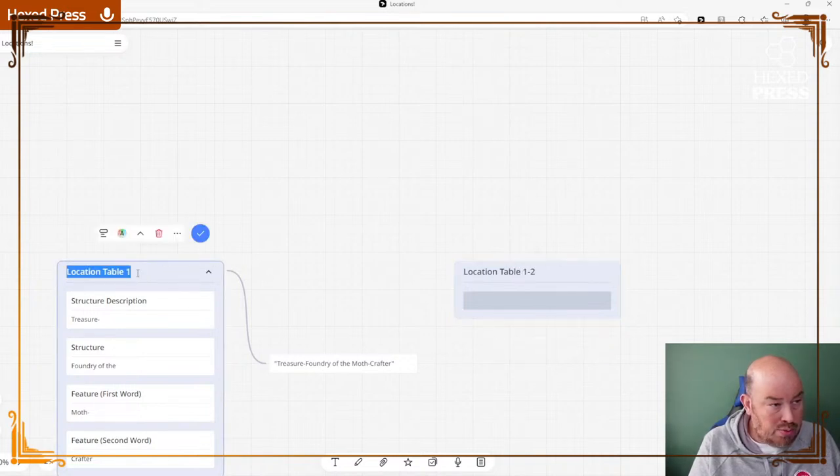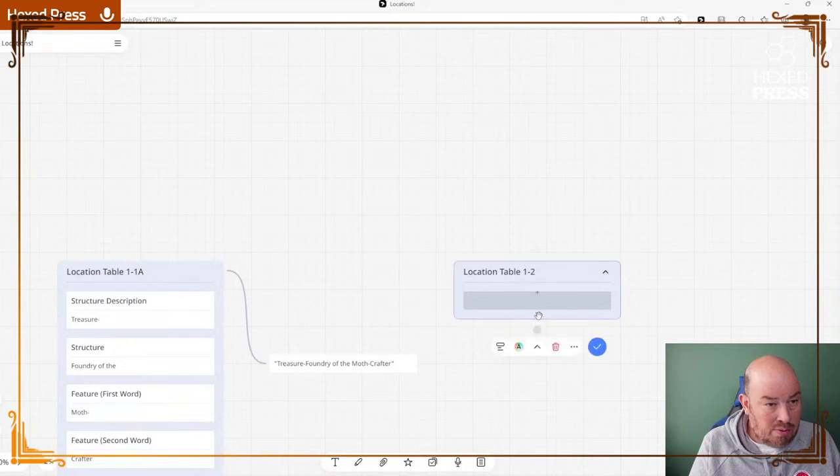This was, I guess we should be specific. How does this work? Let's see. Yep, okay.